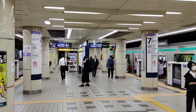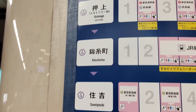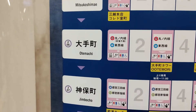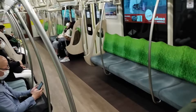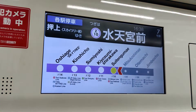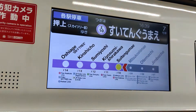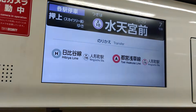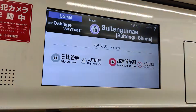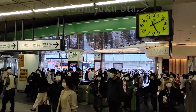Just believe the signs, okay? But if you're still really worried about the direction, it's better to ask the station staff. After changing trains, we are supposed to get off at Oshiage station. Again, the information inside the train will let you know when to get off. Also, it's better to check out the nearest exit or Google Maps before getting off, especially if you get off at bigger stations, because they often have a lot of different exits.